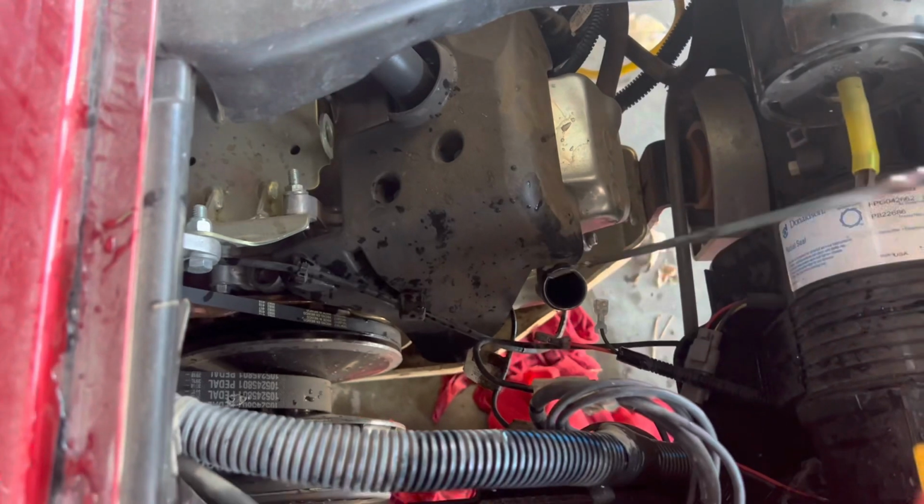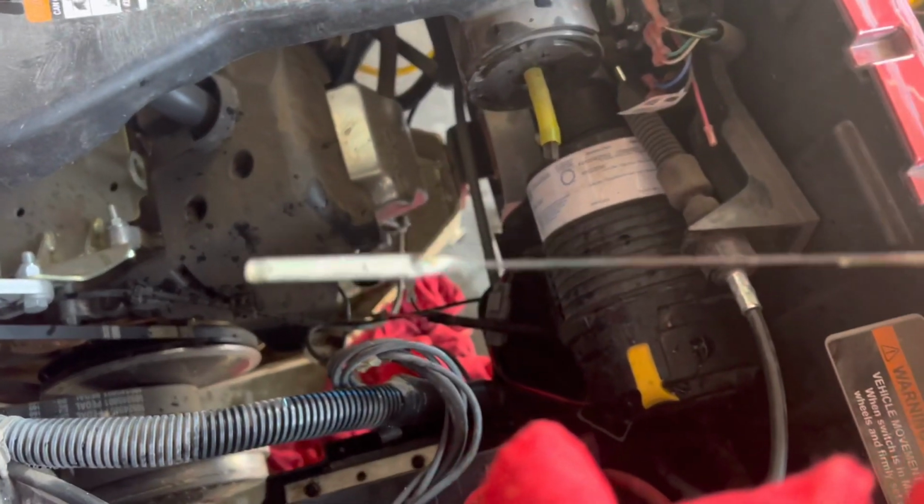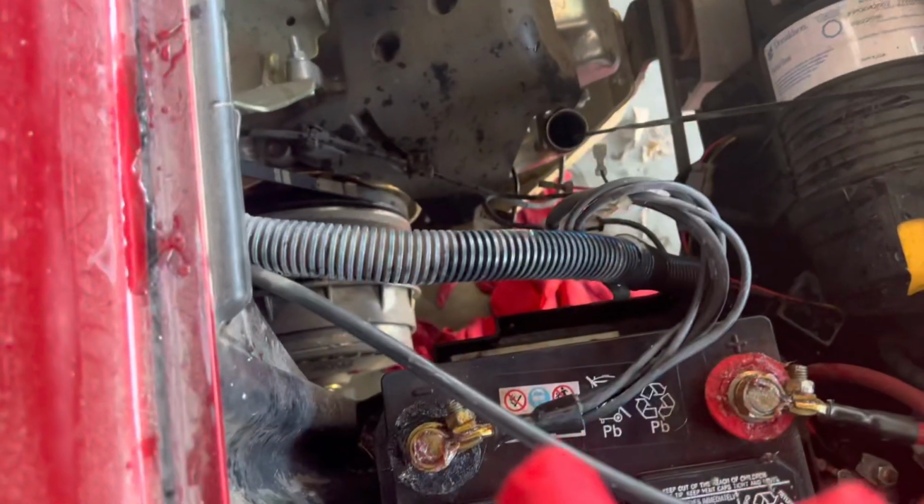Once you have that oil in there, go ahead and put your dipstick in, pull it out, and whoopsie, looks like quite a bit. Well, we're going to run this golf cart, make sure to filter that oil all the way through the engine components before we make sure we have enough or not enough oil in there.